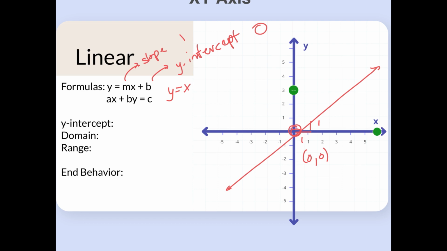And that would basically give me my line without having to figure out the slope or the y-intercept specifically. I could just divide by the a and b, and it would give me those numbers respectively. So again, because the a is in front of the x, when I divide by a, it's going to give me my x-intercept, and because the b is in front of the y, when I divide c by b, it gives me my y-intercept respectively.